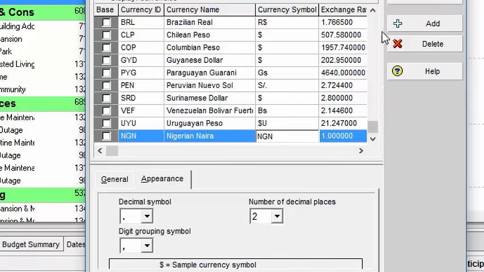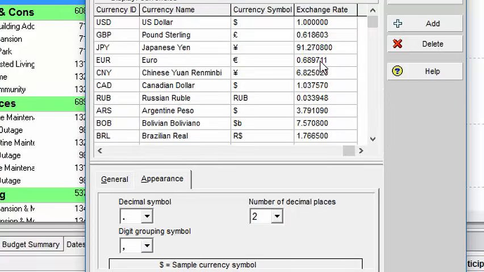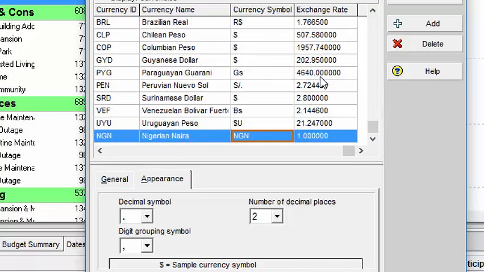Now, if you look at the other end, you're going to see the next column is exchange rate. The exchange rate helps you with currency conversion. Say, for example, you got an estimate in Primavera P6 stated in US dollars, and you want to see the Nigerian value for that amount of money, and that's what the exchange rate here serves for. At the moment, the exchange rate in Nigeria is about 360 Naira per dollar. So that's essentially what I've entered here.